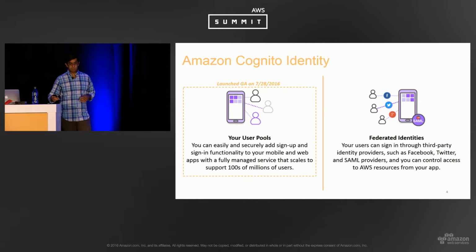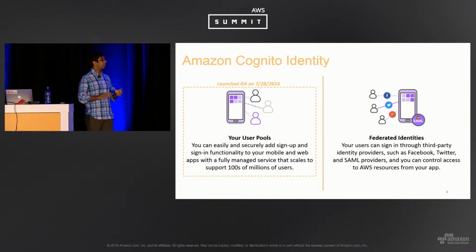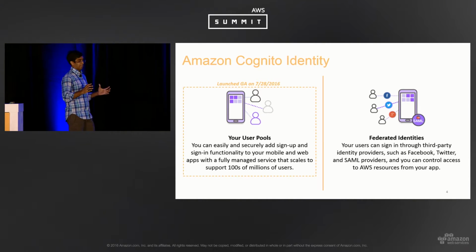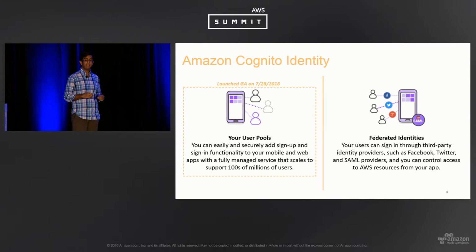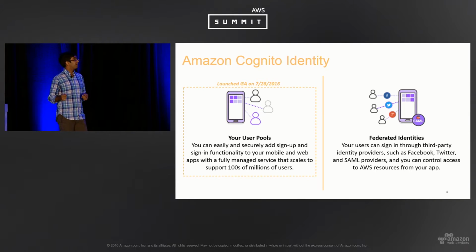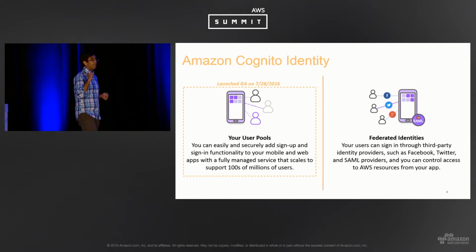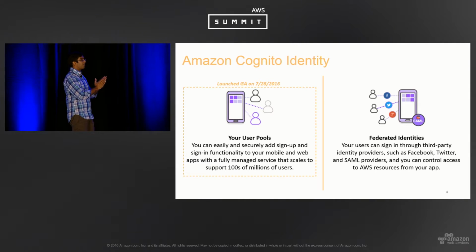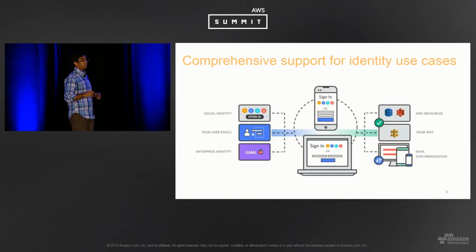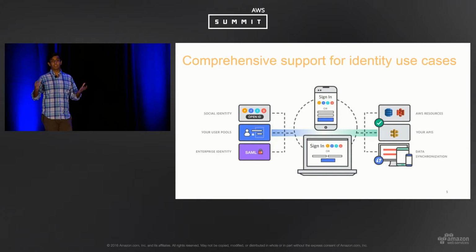So now moving on, I want to demonstrate how this all comes together. So on the left-hand side, basically you have a variety of different options in terms of the authentication layer. You can use a variety of different social identity providers. You can have identities that are specific to your application, and that's through that new Your User Pools feature. And then you can also enable signing in with enterprise identities. Now, if you move to the right-hand side, there you see the access control story.